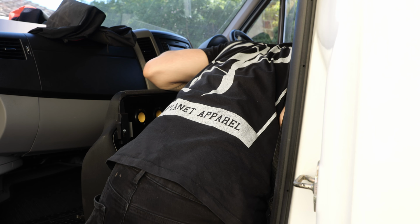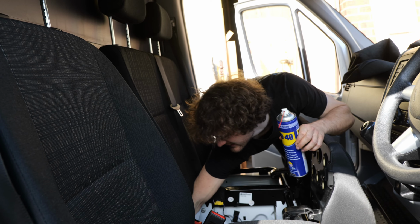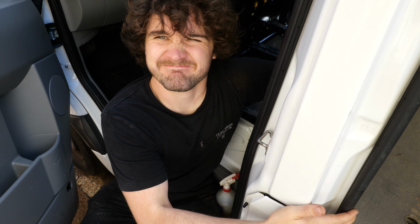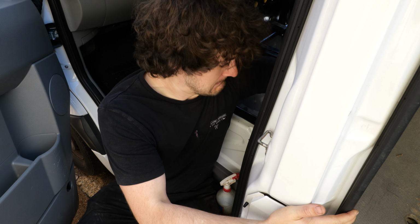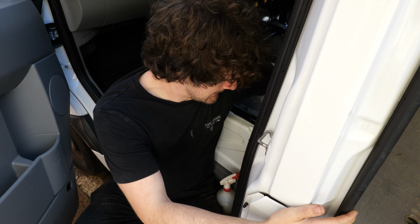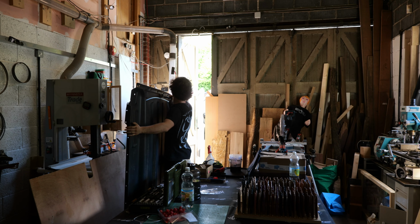These were a right old pain to get access to, which is a situation that could have easily been remedied by simply removing the seats, but I'm too lazy and stubborn for that. Fortunately for me, all of the screws came out relatively easily, except for one. Once the bulkhead was out, I could finally turn my attention back to the floor.